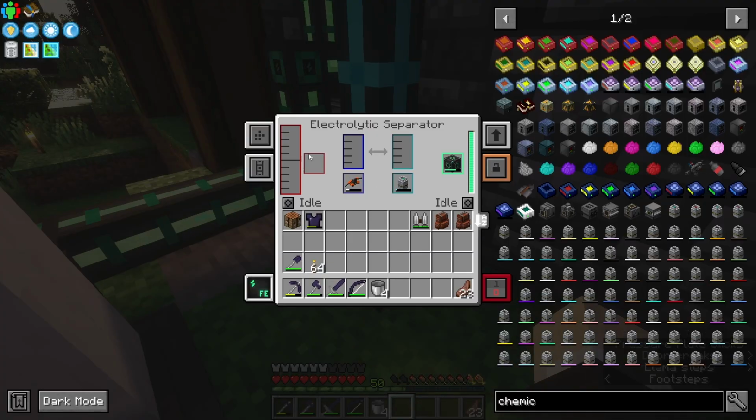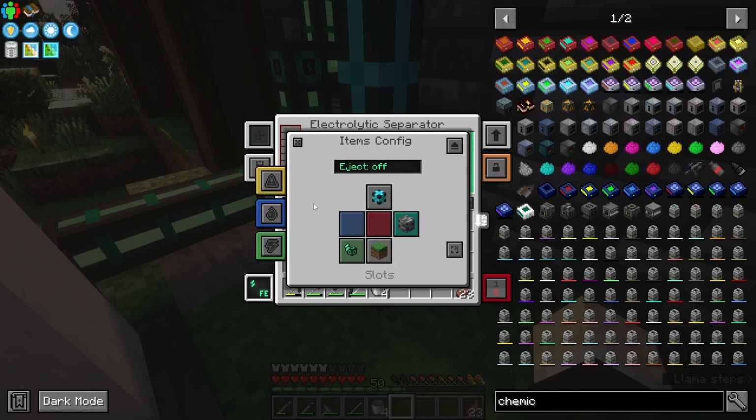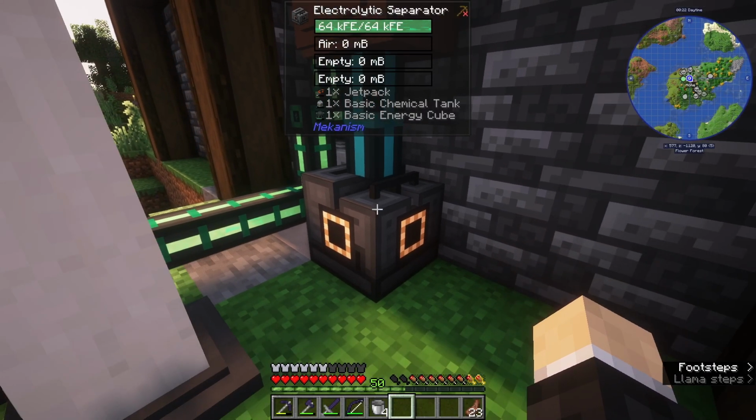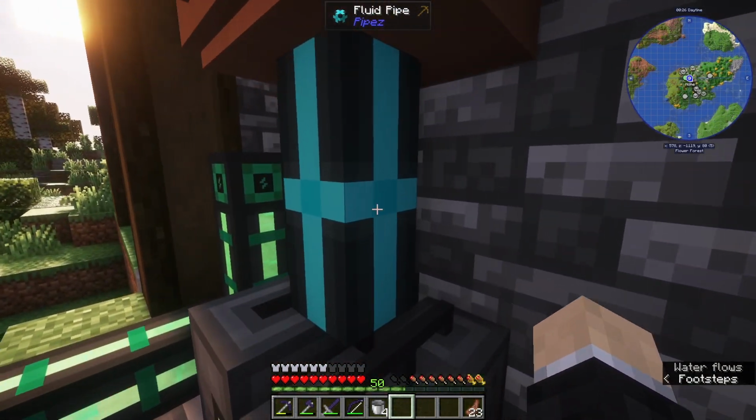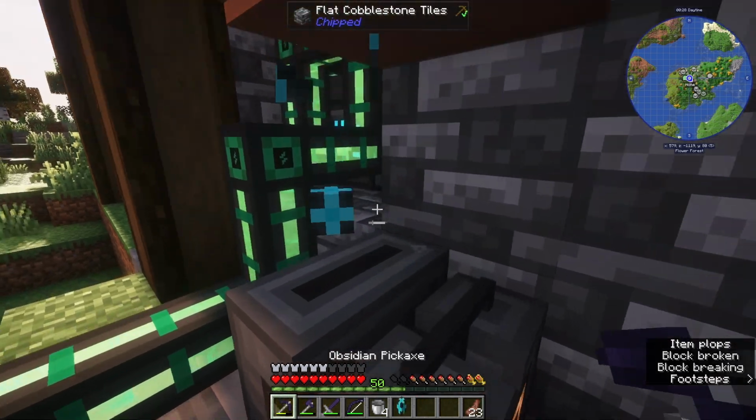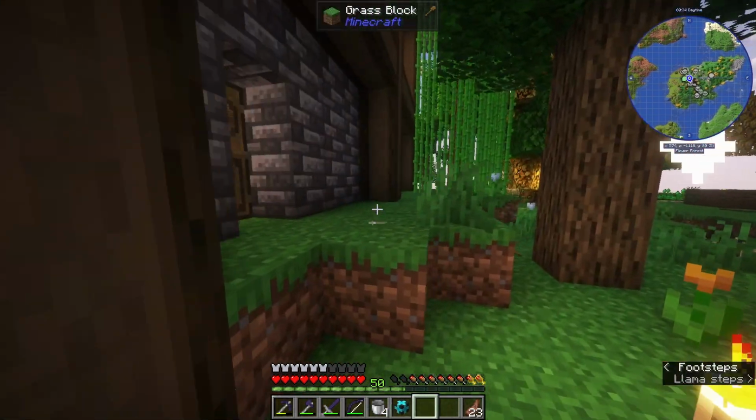Alright, we have it on top. If we go to side config, we want the fluids input on top, just like that, and it should be filling up. I don't know why it isn't. I don't think this pipe works. I think that is what the problem is.